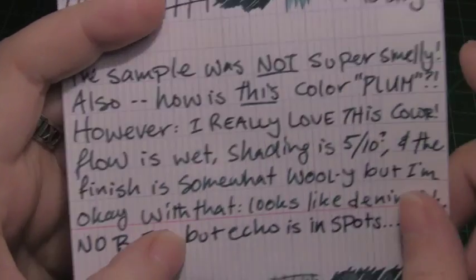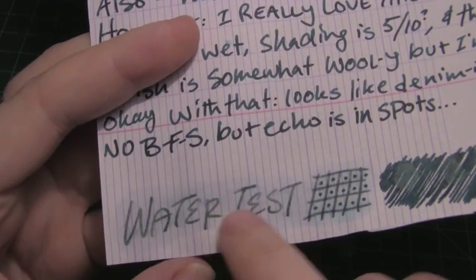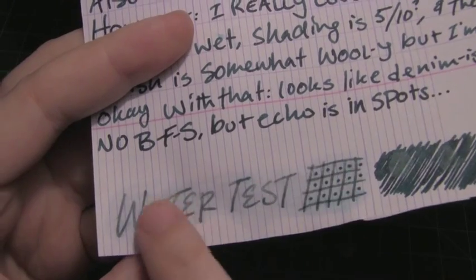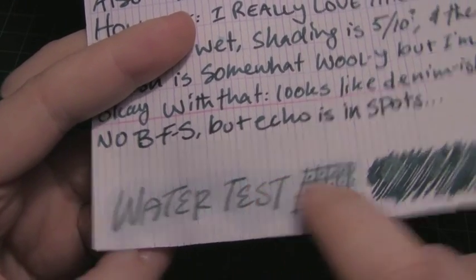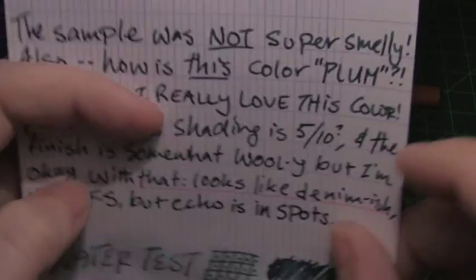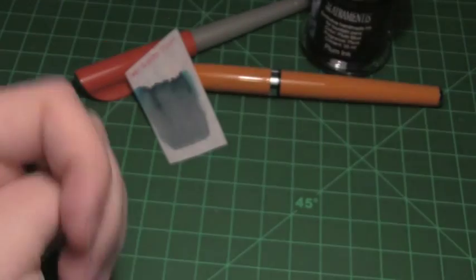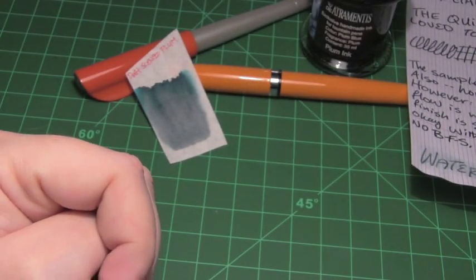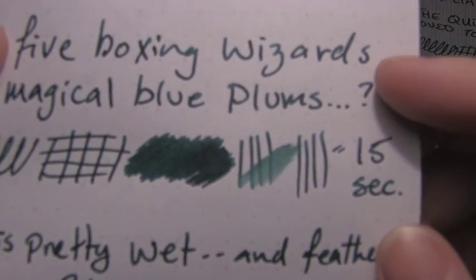As I said, it was pretty wet, and as you can see, it dyed the paper a little bit, but what remains is very clear, very dark, and it's that gray color like we saw in the chromatography. So decent water resistance, no bleed, feather, or spread. Next is Rhodia, 80 grams per square meter, where it took 15 seconds to dry.